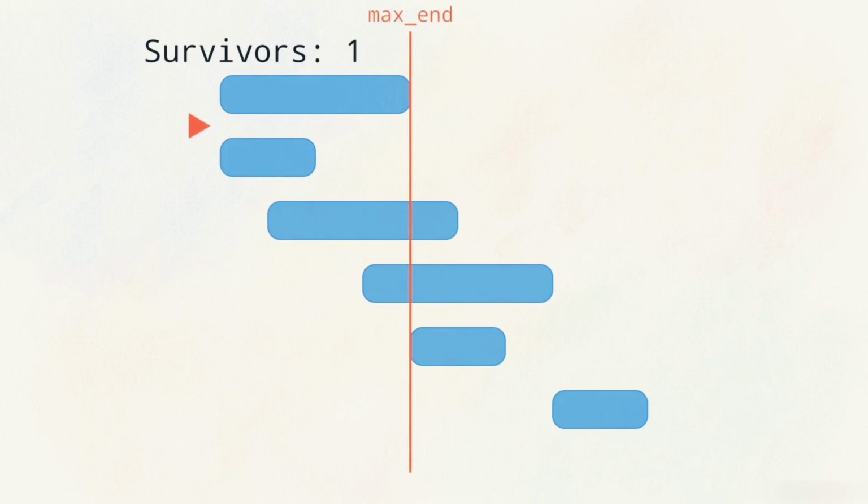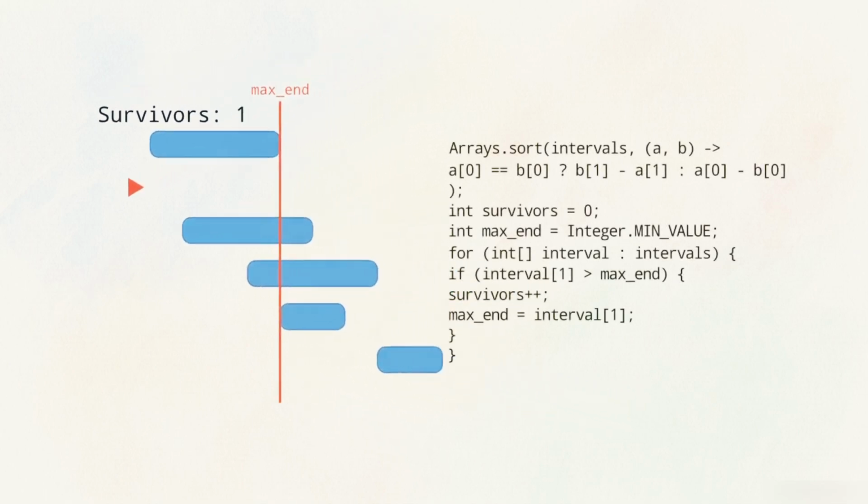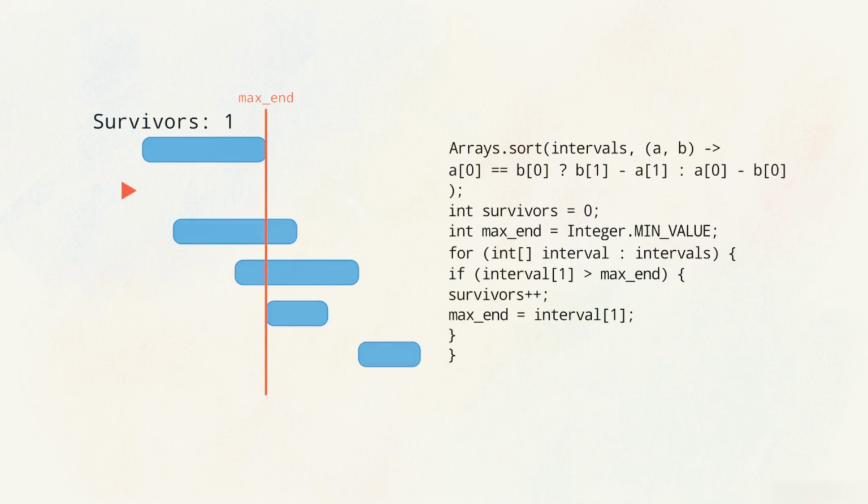Let's watch this optimized logic in action. As the sweep moves left to right across a fresh, properly sorted array, the maxEnd shadow efficiently consumes every covered interval without a single backward glance. This visual maps directly to the code. On the right, the custom comparator executes our two sorting rules, ascending starts and descending ends for ties. Then we establish our maxEnd variable and a survivor counter.